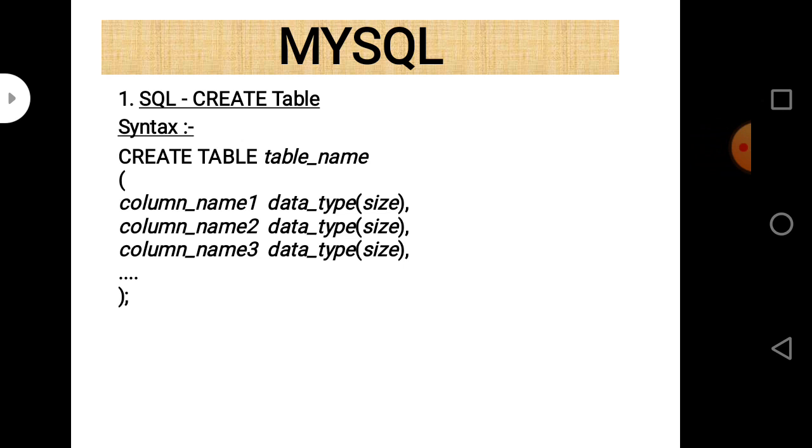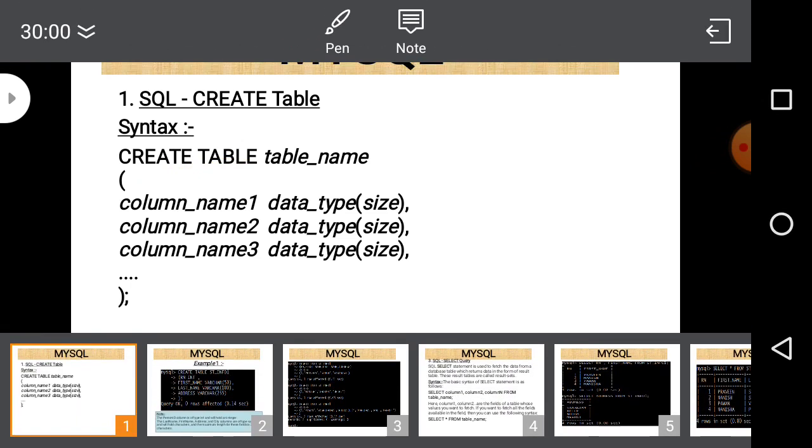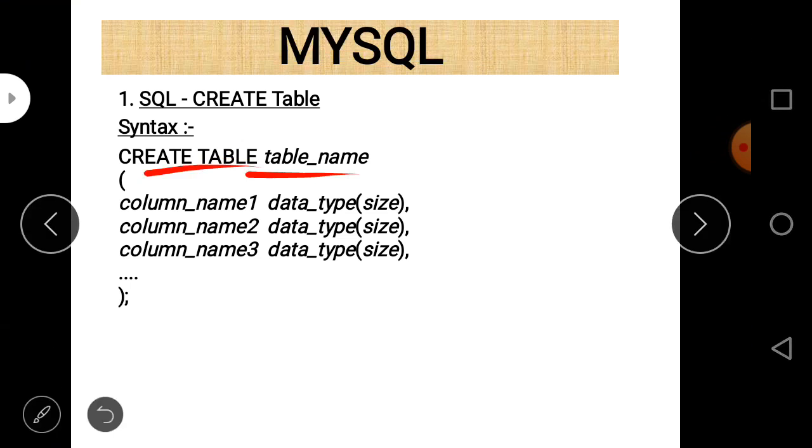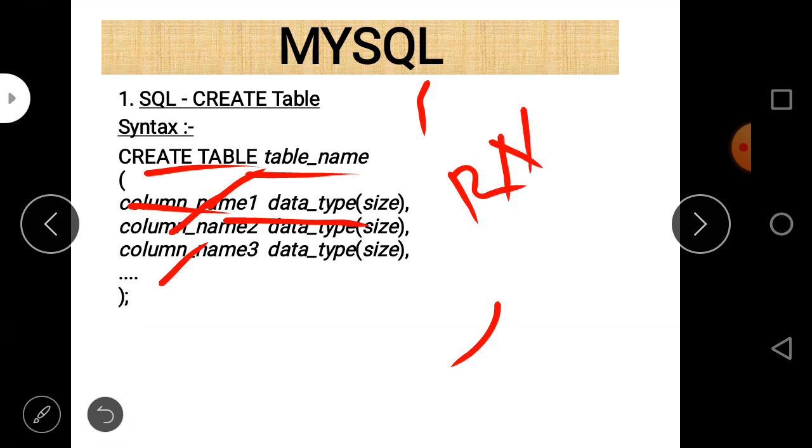First of all, you should create a table. So the name of the command is create table. So just write create table and then table name, and after that the sign of parenthesis, and then column name and data type size. So different types of column names are there. You can give it as a name of identifier, whatever you write, just as a roll number. For roll number you can take RN. For name you can take a student name, st name, or student underscore name.